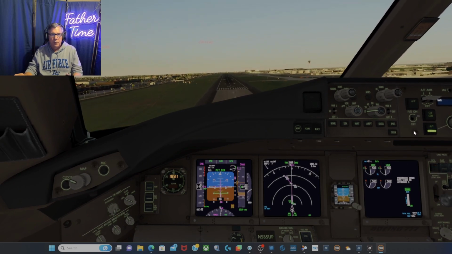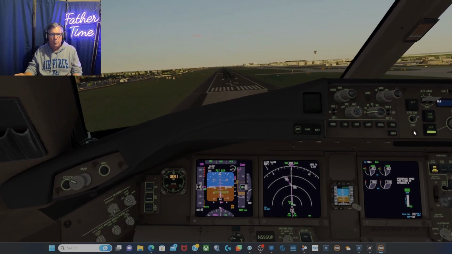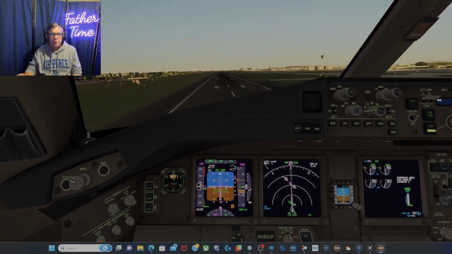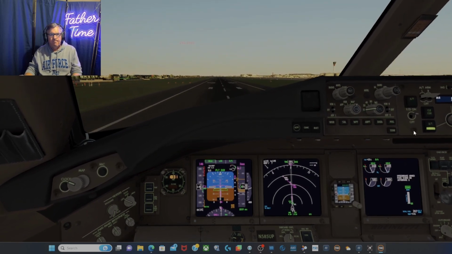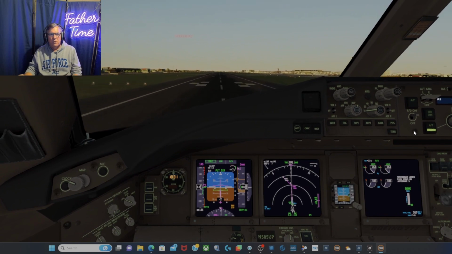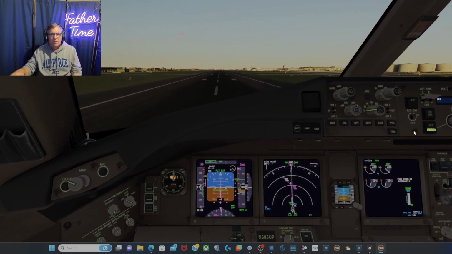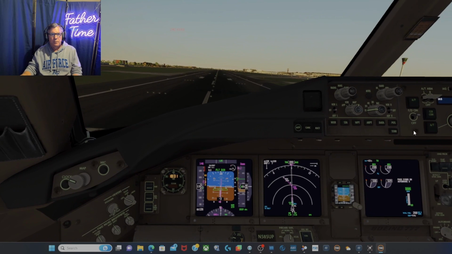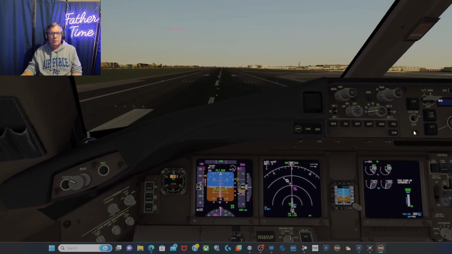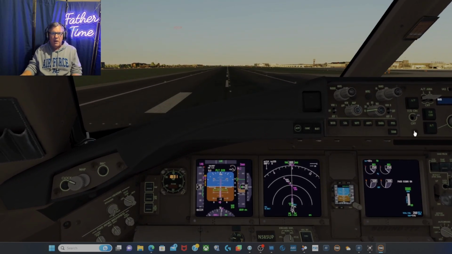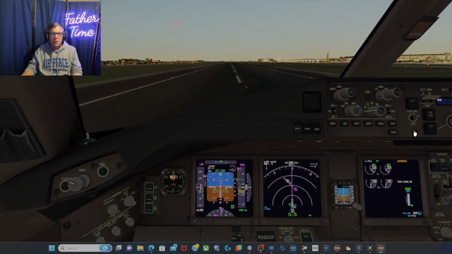I know I'm below. Right into reverse. Coming on the brakes. Kind of dark here.